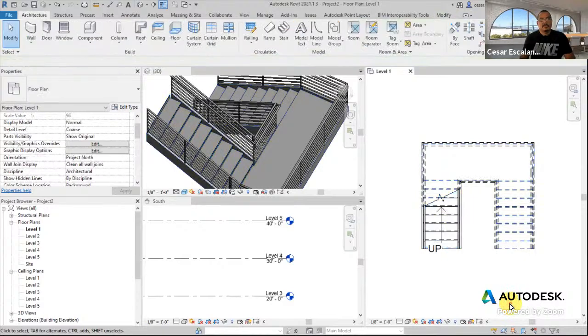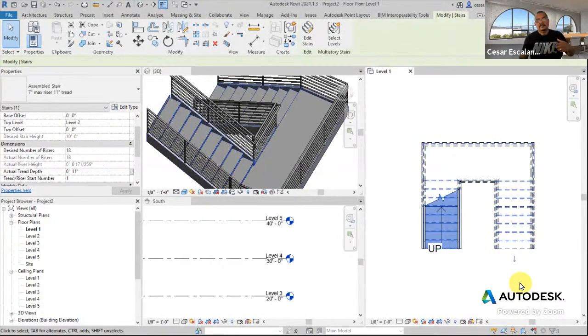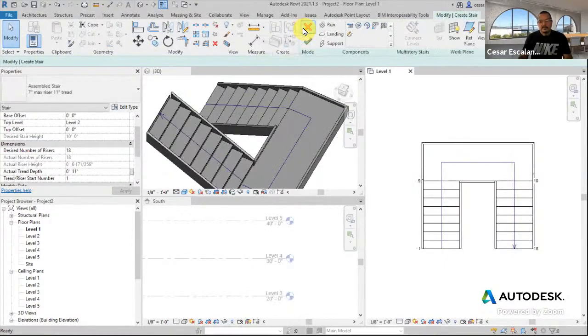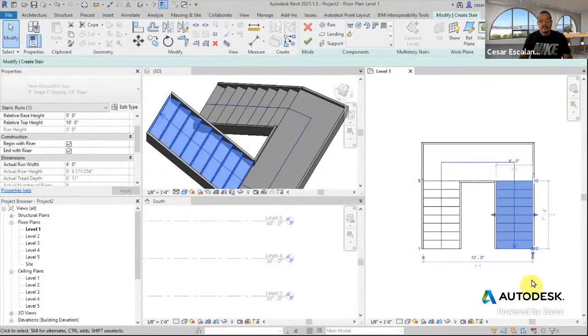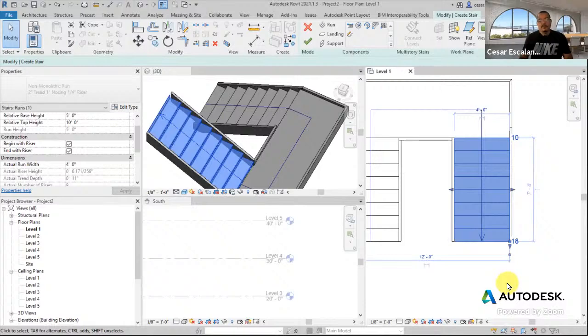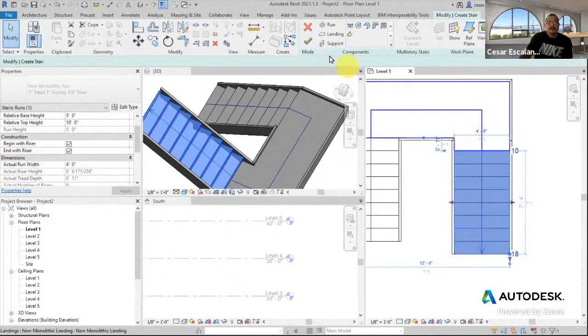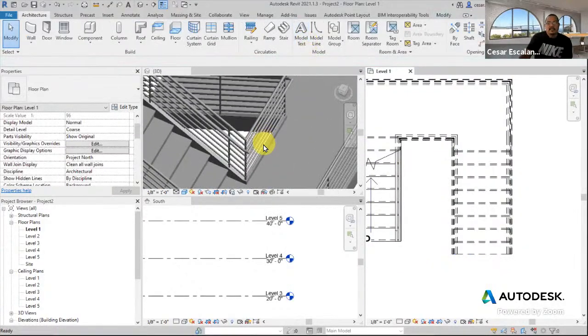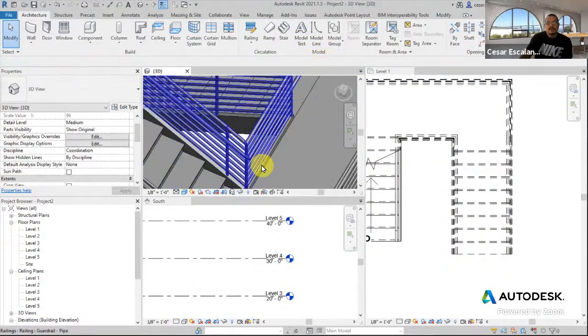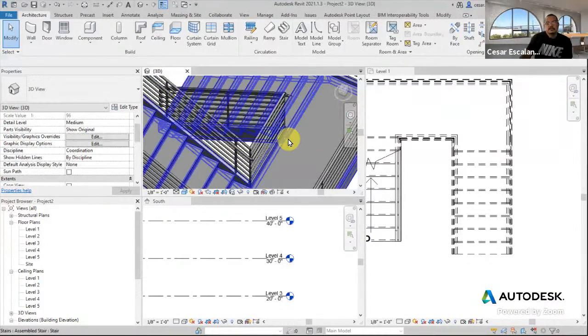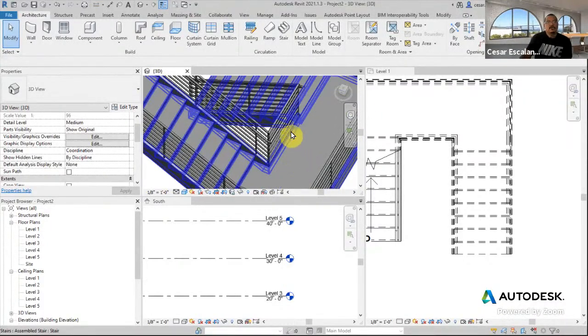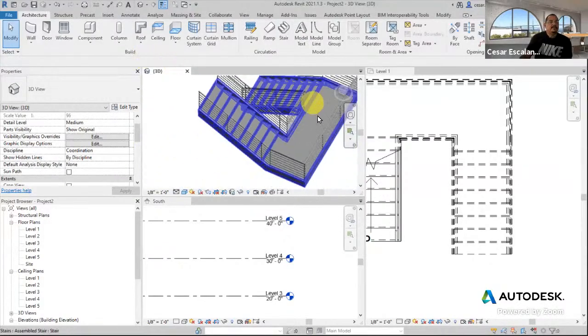So I'm going to do it very quickly. You select the stair, edit the stair, select the run, the second run, and move it 1 thread forward. Just use the move command. Move from this point to this point. I'm moving it 11 inches. And when I hit the green checkbox, voila, now I have a smooth guardrail with no goose bumps at the top rail.